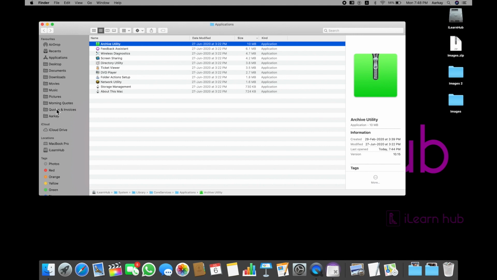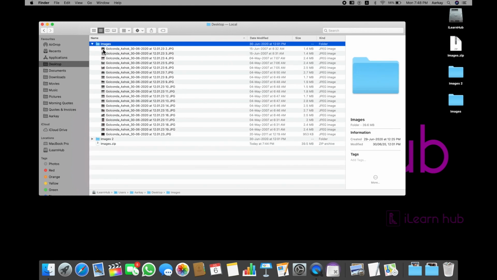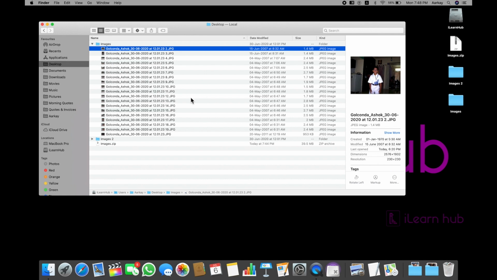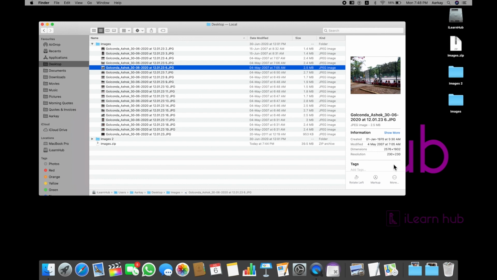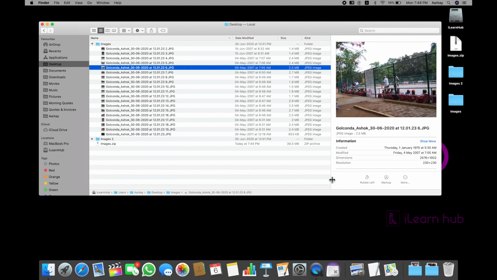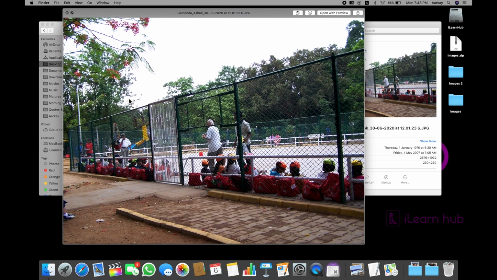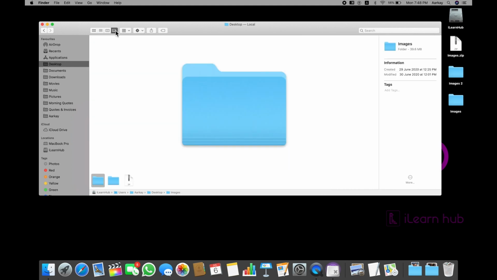Let me show you in a proper way. If I go into my Desktop and then Images, just see that on the right hand side you can see all the previews. Okay, this is how you can see a preview window. In case you want to make it bigger, there also you can do that. And I know you have another facility by using the space bar, but this is apart from the space bar. If you want to see all the information, you can see here. And if you go to your cover flow, you can see the content.